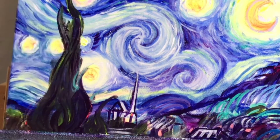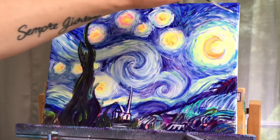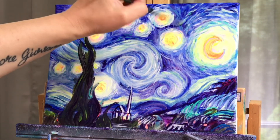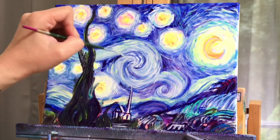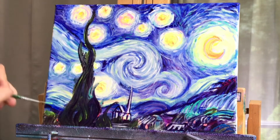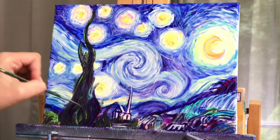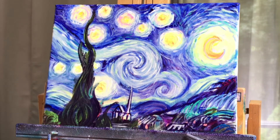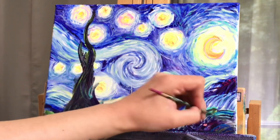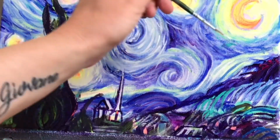I'm just adding a little dash of hot pink here and around the tree, and then back to white in the sky and around the stars. I think we're really starting to get somewhere in this painting now — it's been taking quite a while. But like I said, you kind of lose yourself while you're painting and you lose track of time, and that's definitely what happened in this case. Now I've got a light chartreuse green that I'm doing some highlights with down below, and then switching over to my old toothbrush for a light dust of stars. You can barely see them — it's very subtle, but they're there.